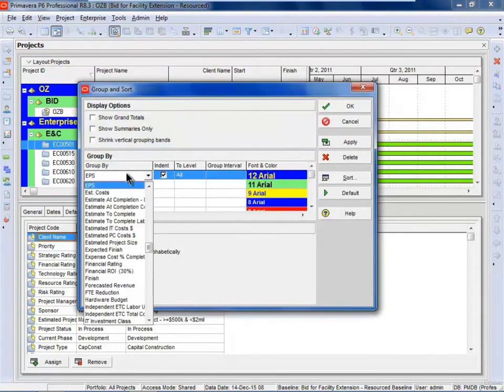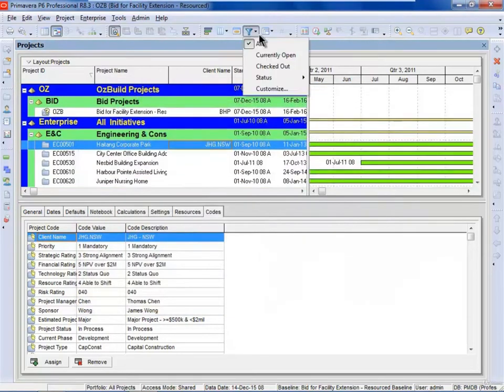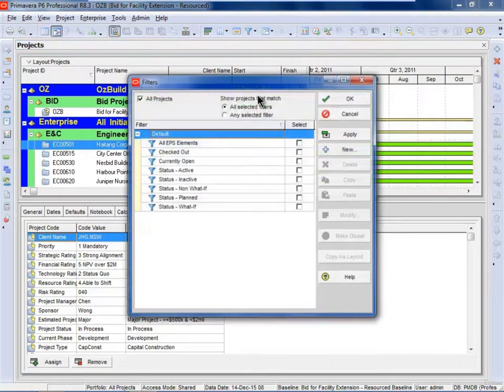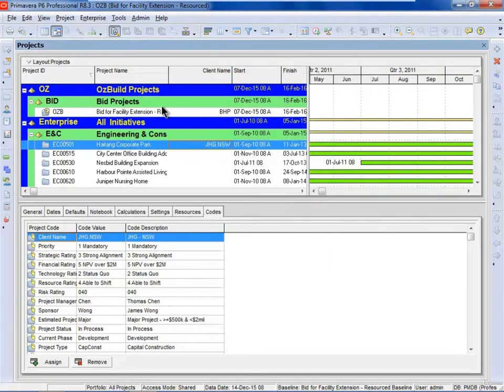and I can sort by the customer, or I could create a filter and I can customize, and I can create a filter if I wanted to show particular projects. So you would use project codes against projects in the same way as you use activity codes against activities. You can filter and group and sort on them.